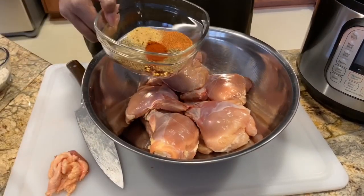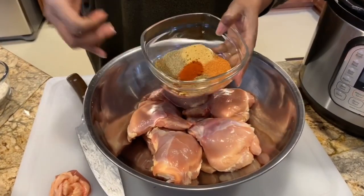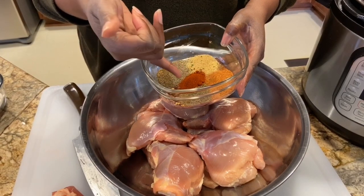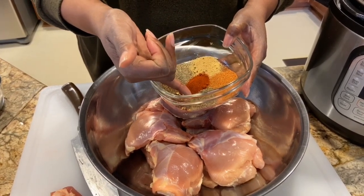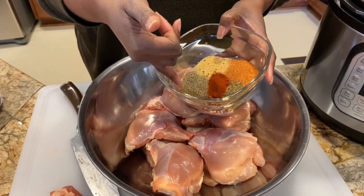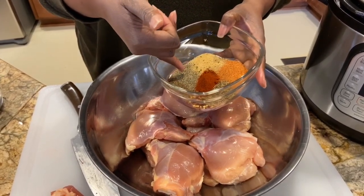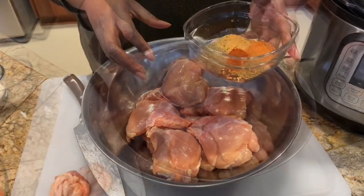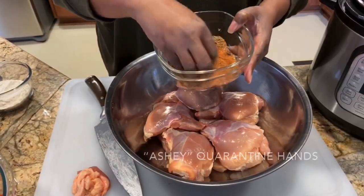So we have seasonings here. We have 2 teaspoons of Creole Seasoning, a teaspoon of Paprika, a teaspoon of Dried Thyme, a 1/4 teaspoon of Red Pepper Flakes, a 1/2 teaspoon of Celery Seed, a teaspoon of black pepper, and a teaspoon of garlic powder. And that's what we're going to season with, our spices here.